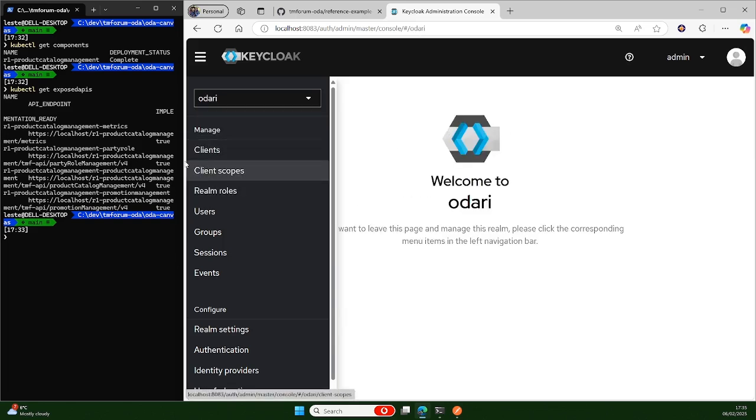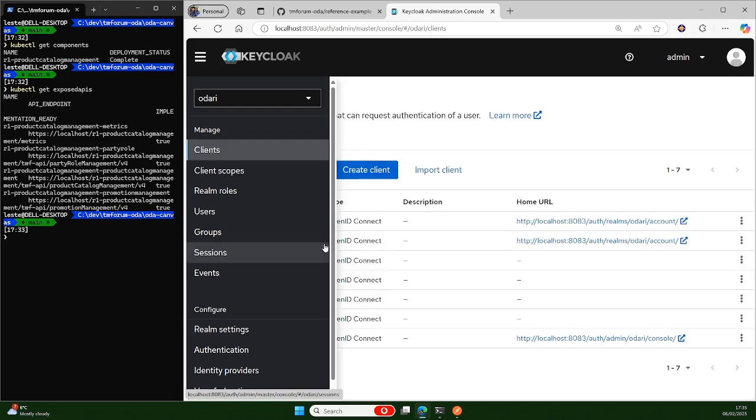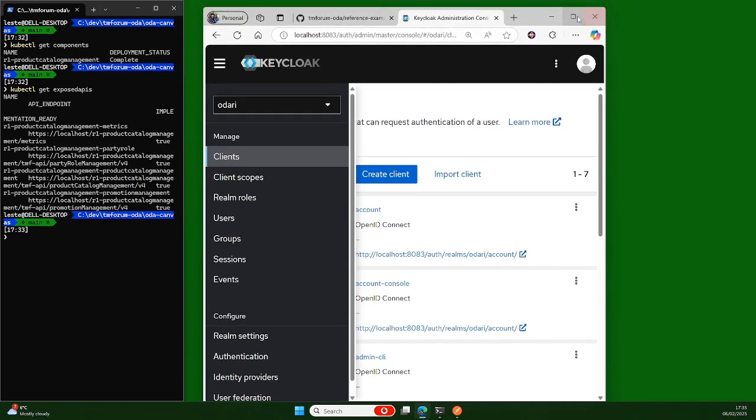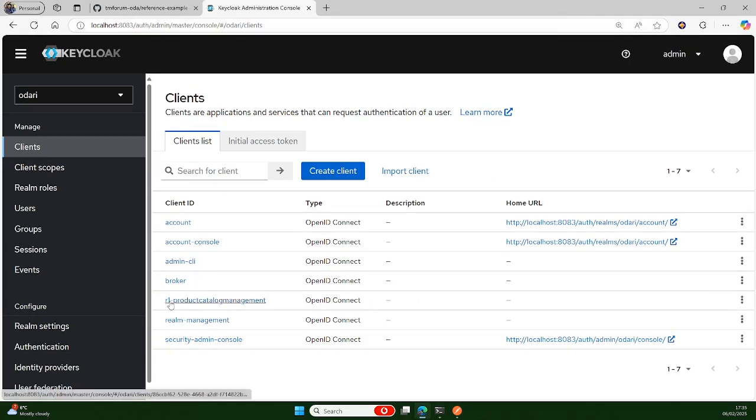And in this, it should have created a client for my component. So when you deploy a component, it automatically will configure that component as a client in Keycloak. And so I should find there is a client in here. And here it is. So there was a client for R1 product catalog management. So this is automatically created as I deployed that component.